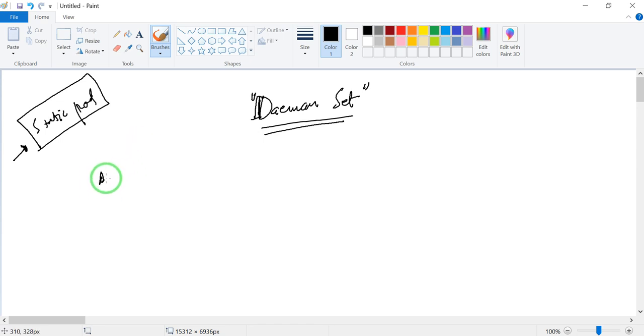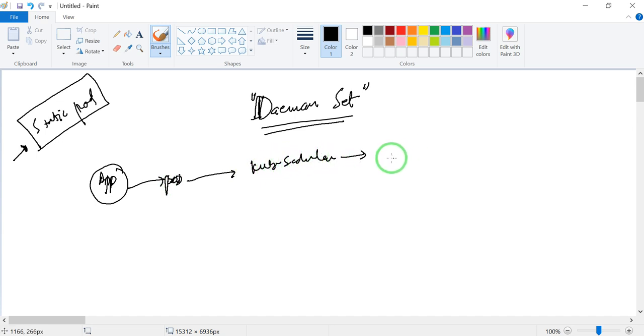So let's suppose we have an app, and the pod needs to be deployed on the Kubernetes cluster. It first goes to the kube scheduler, and the kube scheduler will tell the kube API, and the kube API will contact the decided worker node, let's suppose worker node 1.